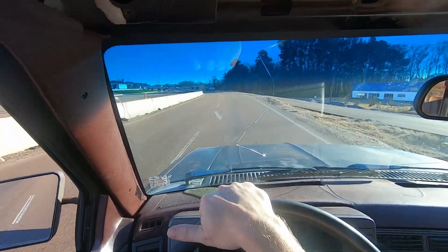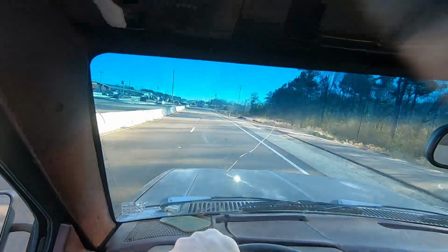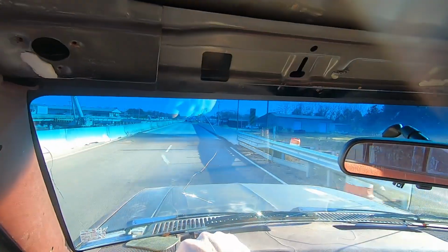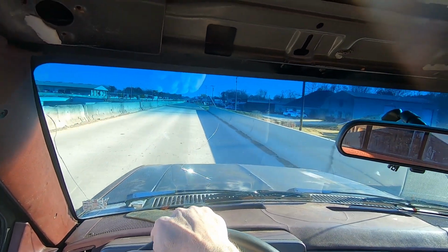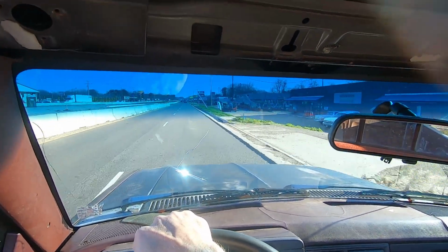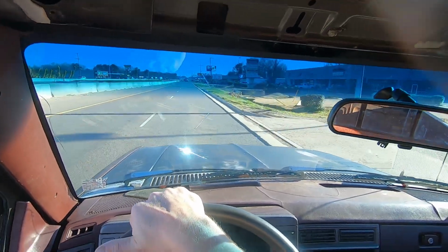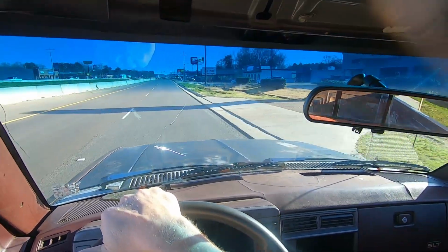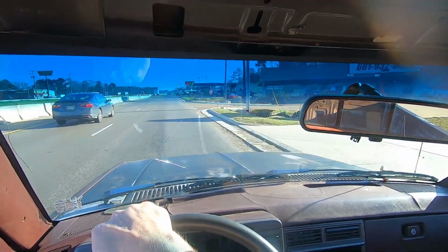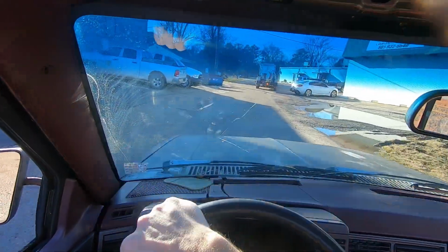Oh yeah. Yeah! Something's vibrating up front. Something didn't like it up front. It got the vibrating really bad there. So we're gonna have to check that out. Ooh, that was... She got the vibrating really bad.